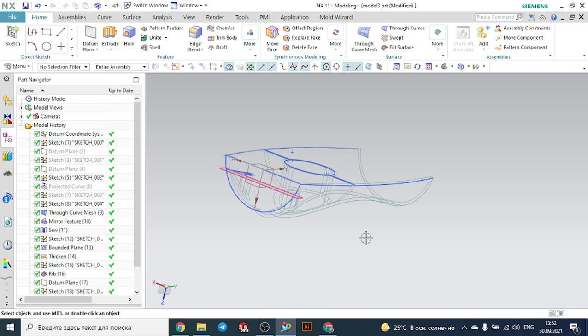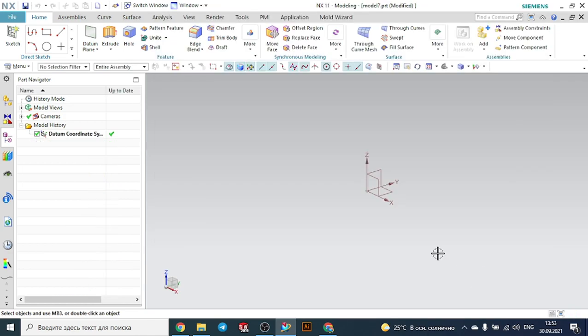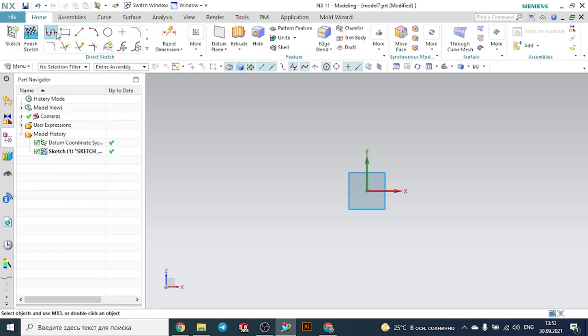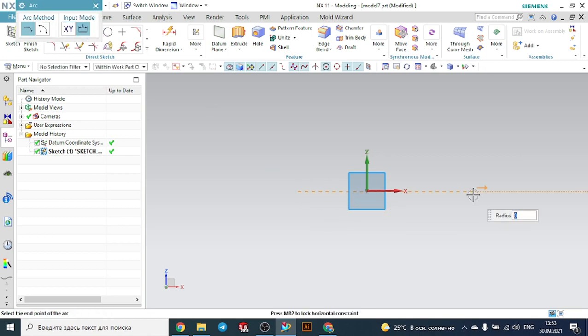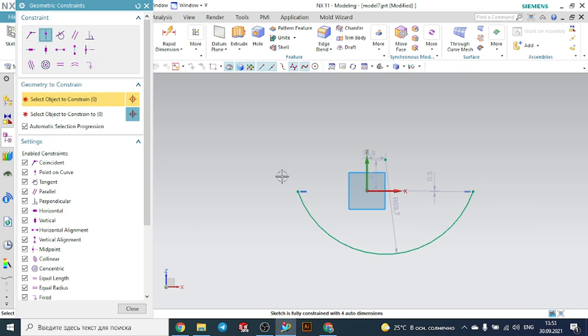So we will do this one, and also some ribs are used here. Sketch, select this plane and sketch the arc here, and make it aligned with this one.